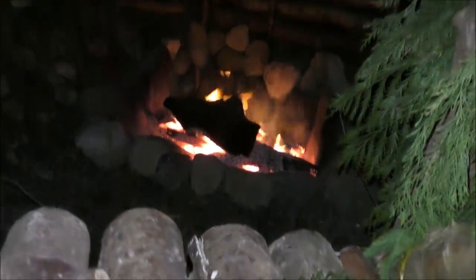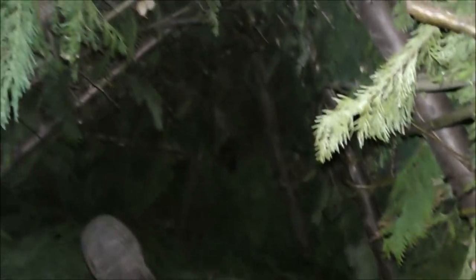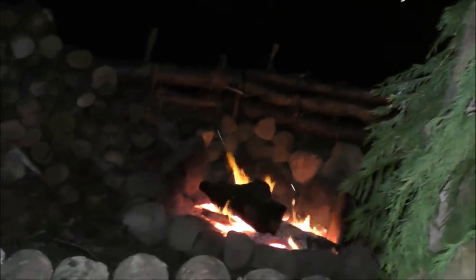See the end of the shelter here? Well, that fire's died down from what it was. I can still feel the heat radiating this far back. Definitely feel it. So it is warming up the air inside of here, and because it's so well insulated, it's actually holding the heat. There's a definite difference between the temperature in here and outside, because outside it is hovering just above zero and it's very windy, as you can probably hear.